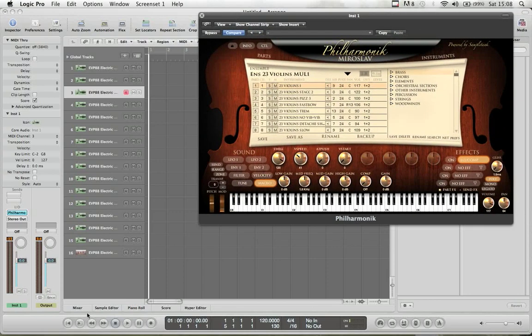And you can have more than one instance. If you want to go beyond 16 tracks, you just go through the same process. So you can have hundreds if you want. And I'm sure an average computer could take that.